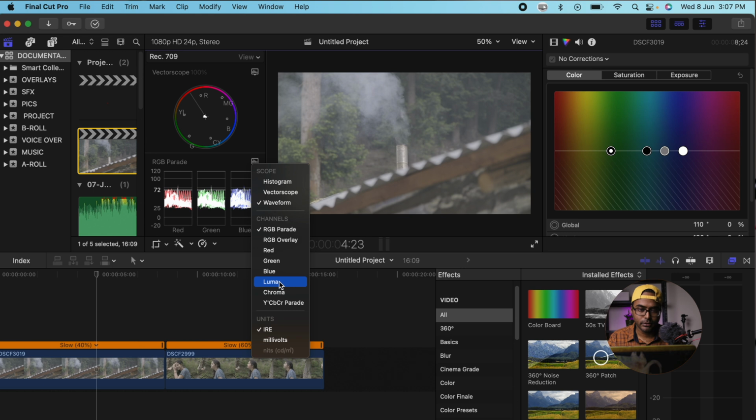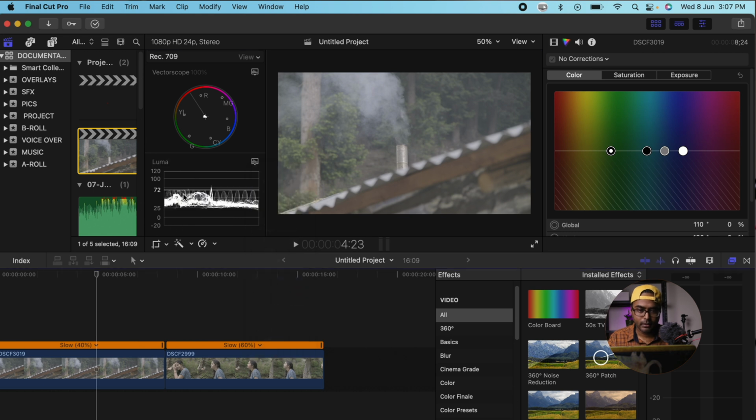Sometimes I will also use this Luma, so you can see the exposure level of our footage. Whatever changes we do to our footage has to be inside this 0 and 100 level. If you go beyond 100, then the highlights will be blown out, and if you go below 0, then you cannot see the details in the shadows. So we have to keep our changes between 0 and 100.